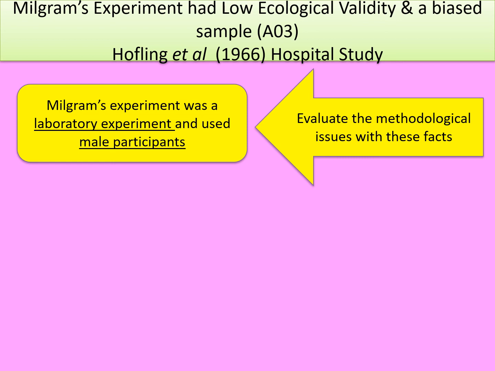If you really want another evaluation point, here is one, but you don't need another one. But just in case, Milgram's original experiment was criticised for a lack of ecological validity, which meant that the setting wasn't true to life, and so therefore we question whether you get the same results in the real world. But Hofling did an experiment in 1966 that showed obedience in a real live situation.